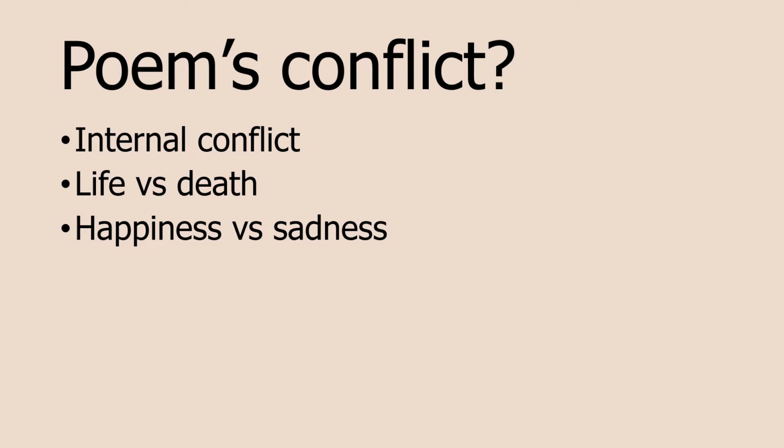There's also conflict in the idea of life versus death. So Dickinson and her persona are alive at the time of writing, but yet they're contemplating an inevitable end, death. These two are obviously in conflict. You can't be alive and dead at the same time. And we get happiness and sadness in conflict. I assume Dickinson and her persona want to be happy in life, but seeing this slant of light has got them thinking about death. It's got them feeling quite oppressed and depressed, and ultimately feeling quite sad, which again contrasts the desire for happiness.